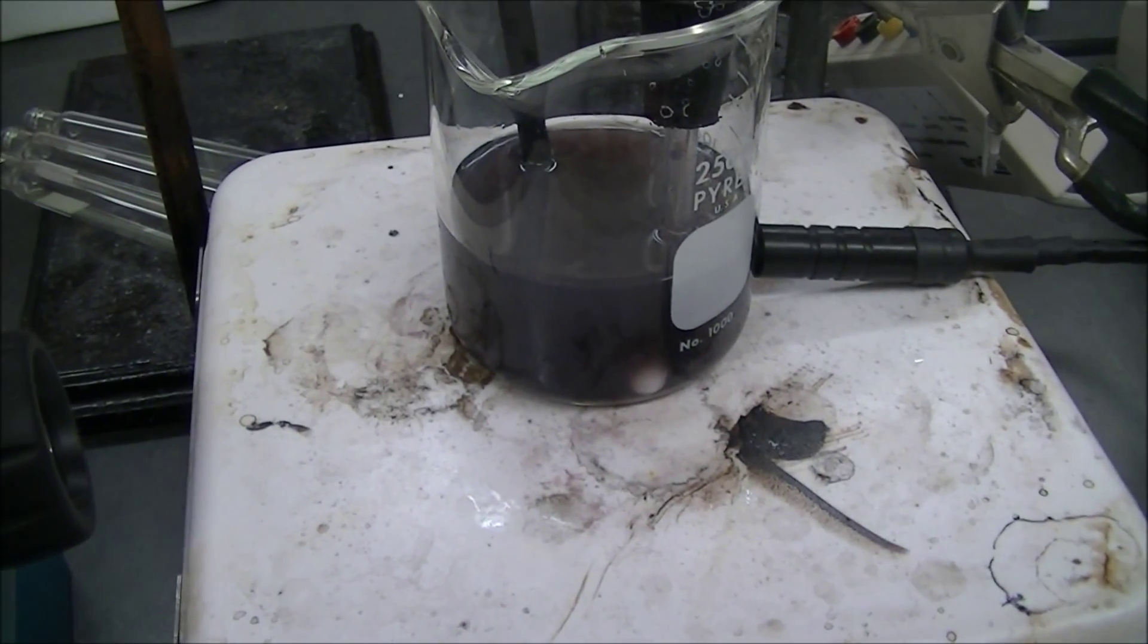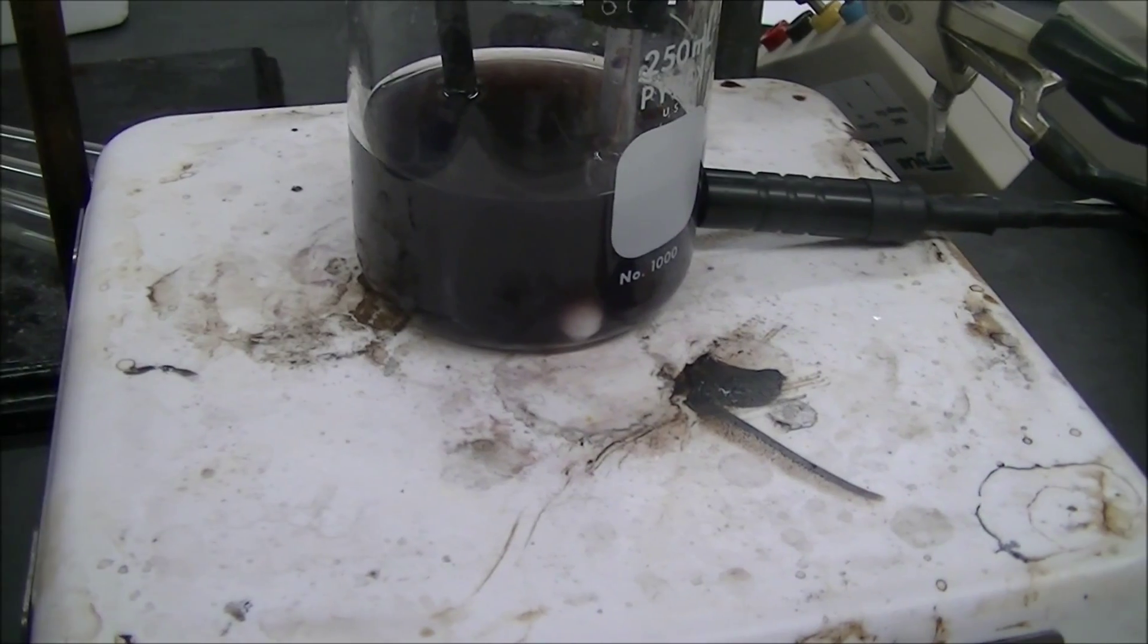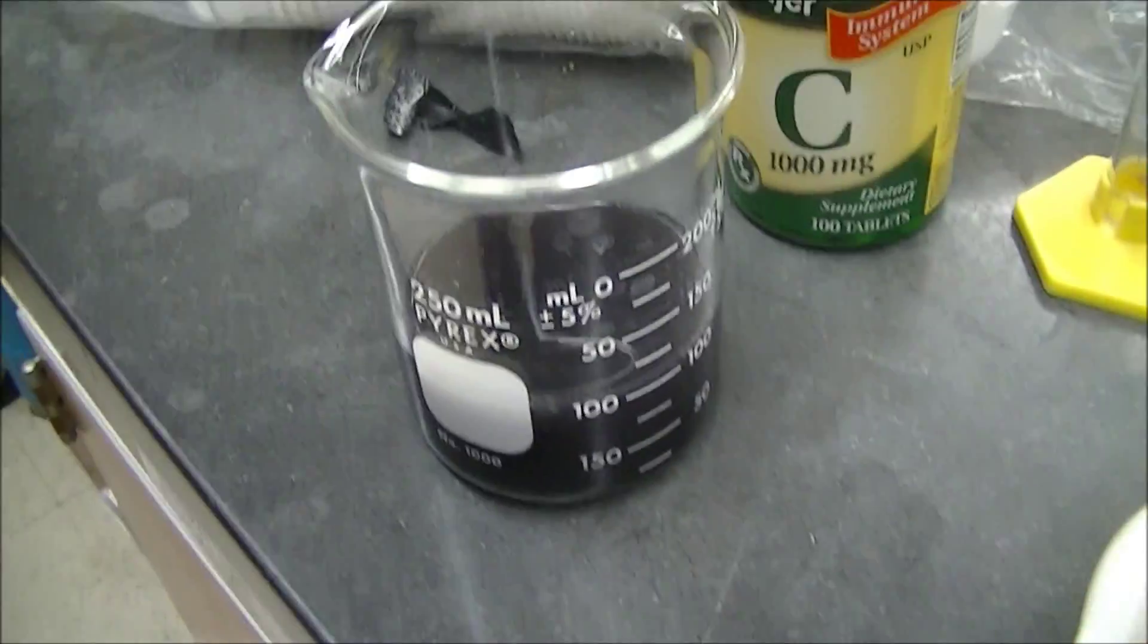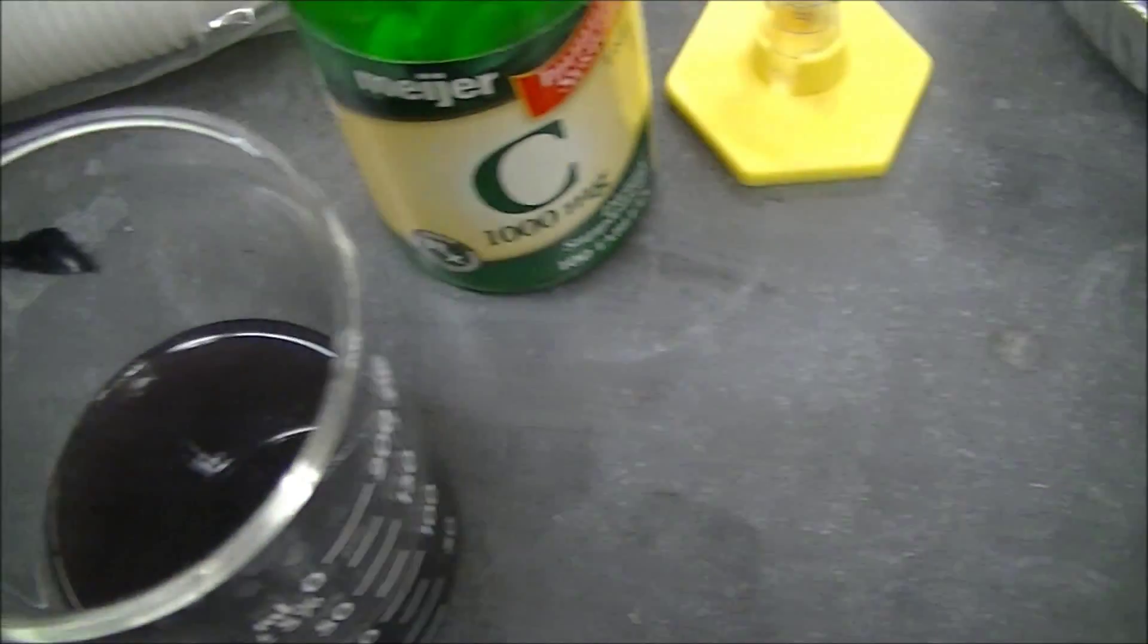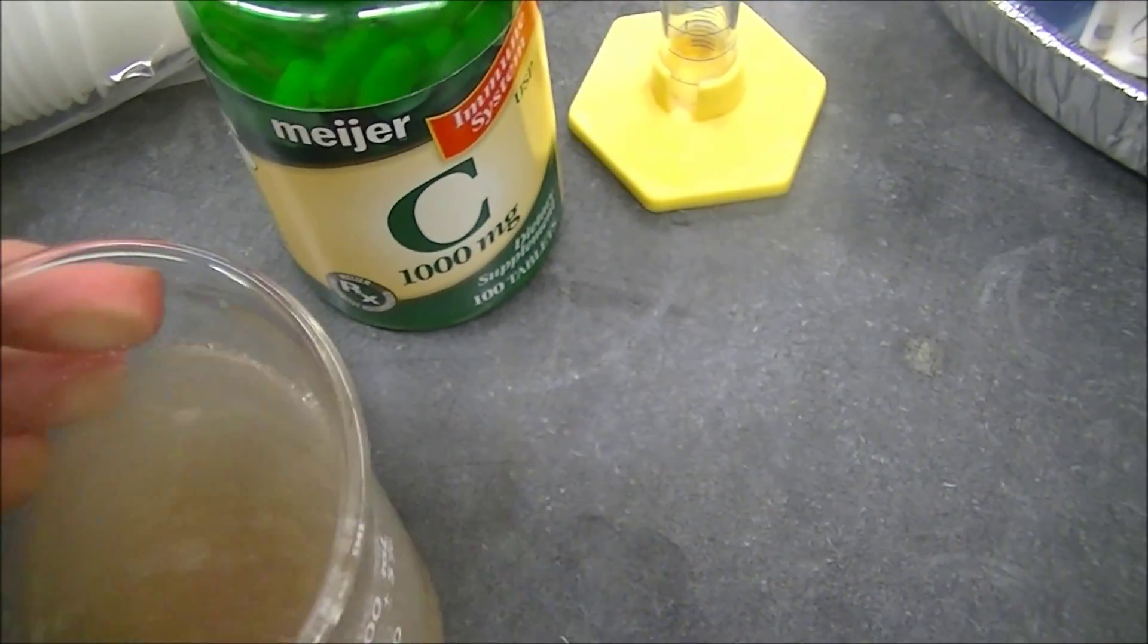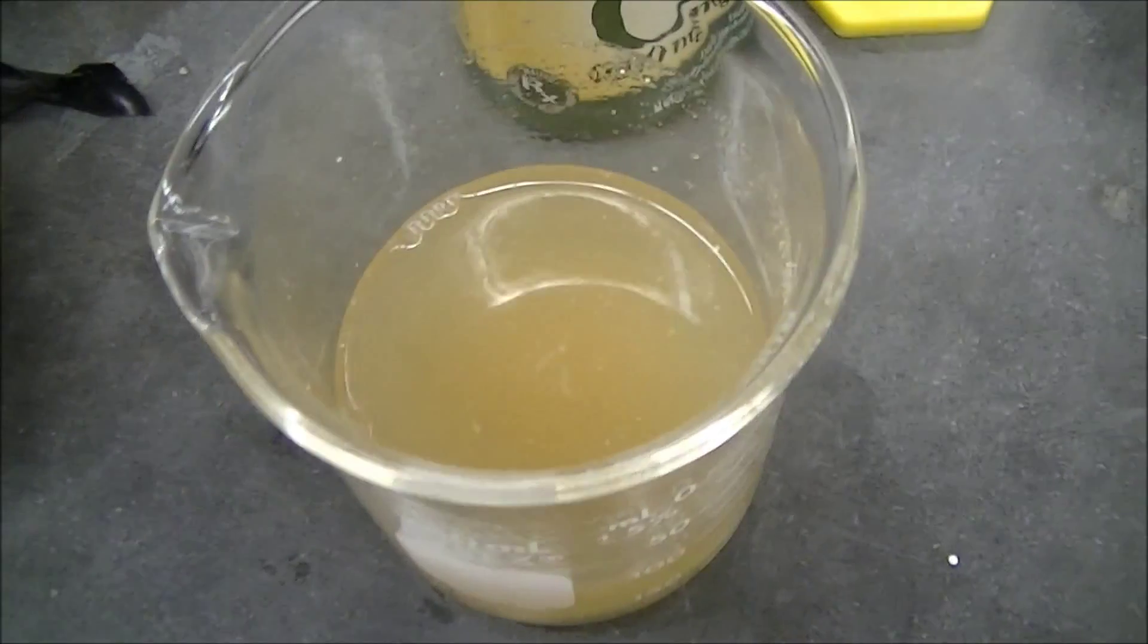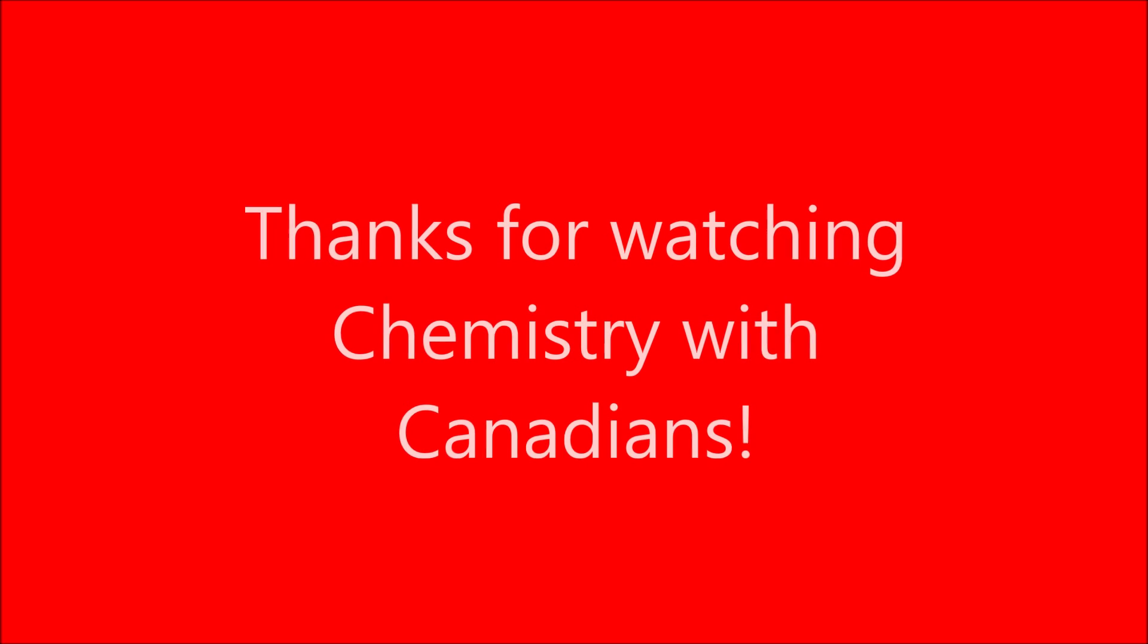So this is what it looks like now that everything's reacted. It's pretty obvious, you can tell when it goes. That's what the starch is there for, so you can tell when all the ascorbic acid is gone. To dispose of our nice-looking black stuff now, all we're going to do is take some vitamin C, crush it up, and pour it in there. It's probably one of my favorite parts. You don't really need that much. And it's back to its original color basically. So now it's just good to go down the drain. Be sure to fish out your stir bar.